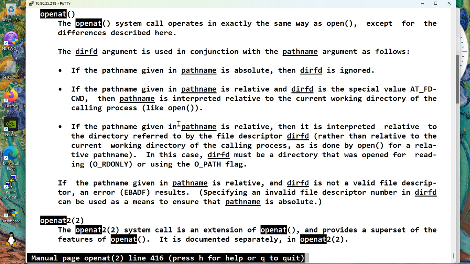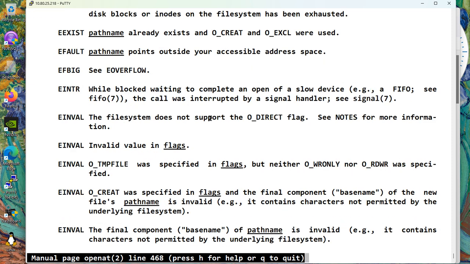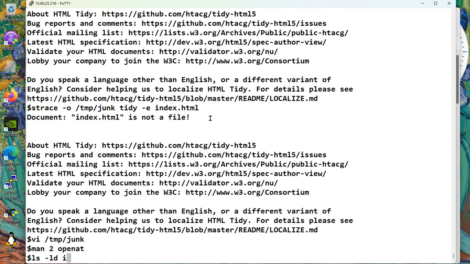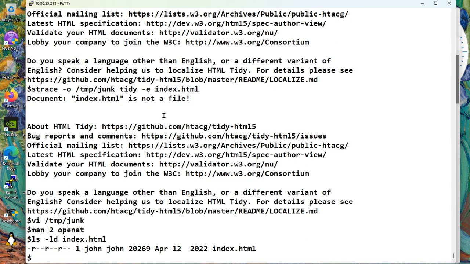And they have O_RDONLY as one of the choices. That's the choice they should have used. But instead, they used O_RDWR for read-write. And so we got the error. If we look at index.html, you can see it's 444 or read only.